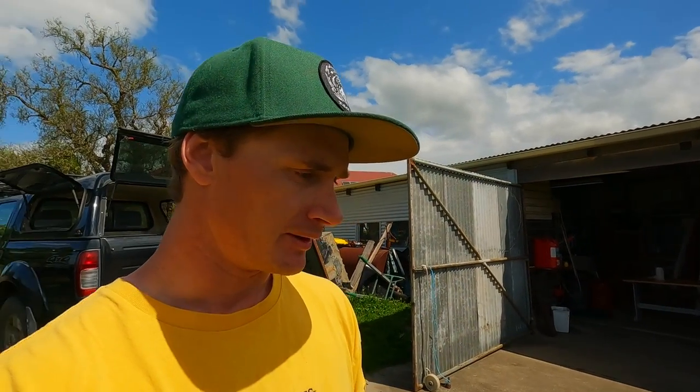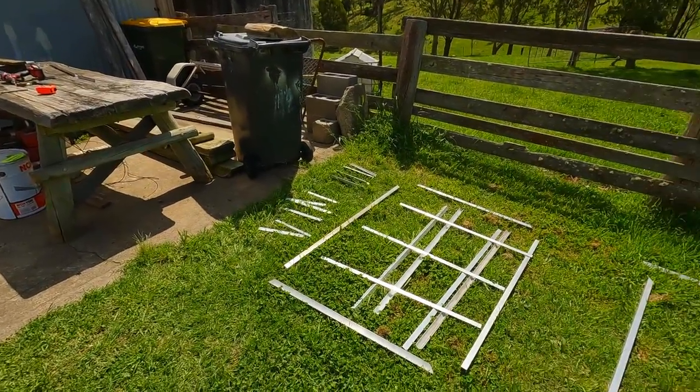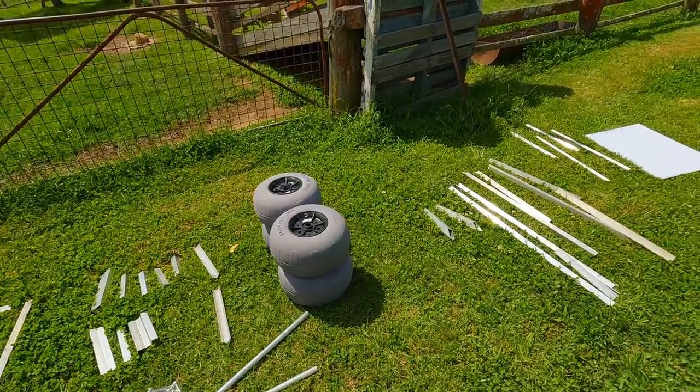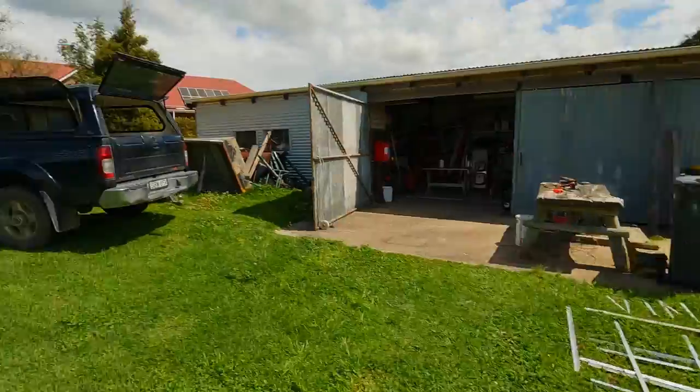Time for something a bit different to the usual content of this channel. There's no fishing today. What we're going to be doing is putting together a beach cart. So I've just got a whole bunch of aluminium here in front of me, some big beefy beach tires and some other bits and pieces, but we'll roll the intro. I'll show you where we're up to and what we're working on.